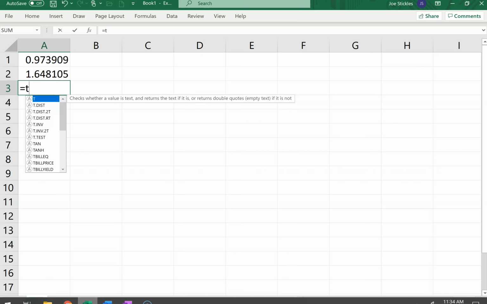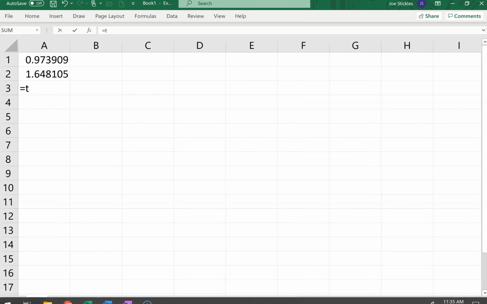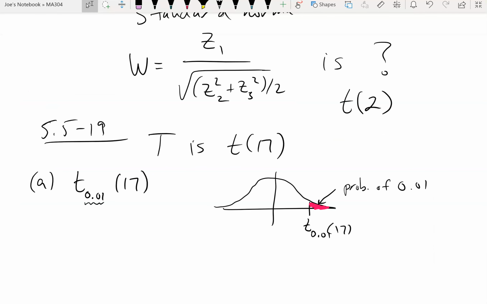What we did in the previous one with the normal distribution was we plugged in a value and we got out a probability, right? In this case, we want to plug in a probability and get out a value. We want the t-value. We want that on the picture that I drew. We want whatever this value is here on the x-axis. That's what we're looking for. So we're given a probability, and we want this value.